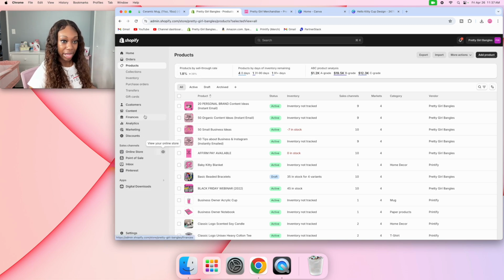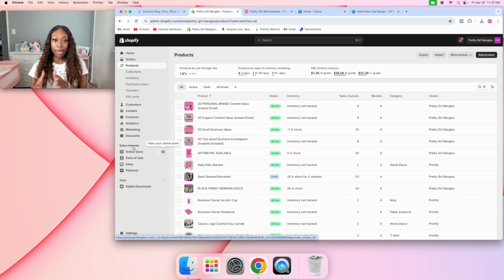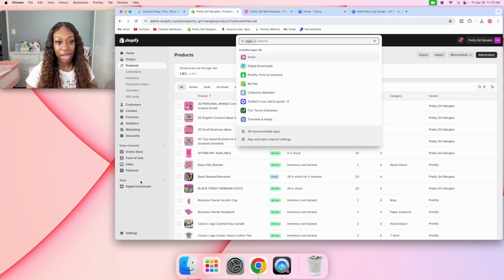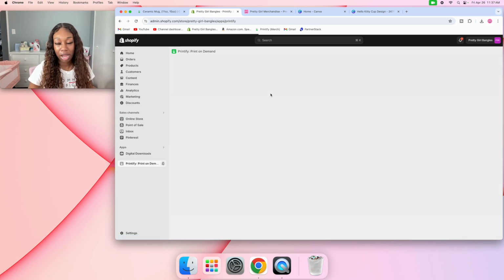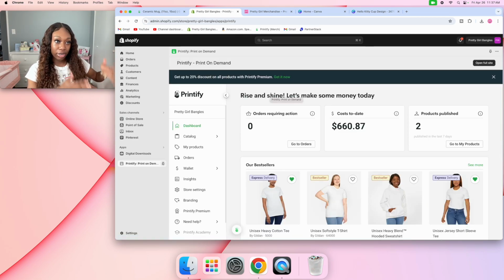So in Shopify, once you create your Shopify account, I know this sounds like a lot of information at once, but I promise if you take it piece by piece, it won't seem as bad. When it comes to apps in Shopify, you can search through the apps and you have to have the Printify app downloaded. Once you create your Printify account on printify.com, you have to then go back to your Shopify account, shopify.com, and link them both together. Again, because I'm already linked, I can't show you the linking process, but it's so simple. All you do is log in, okay? And once you log in, you are good. So Printify is right there.